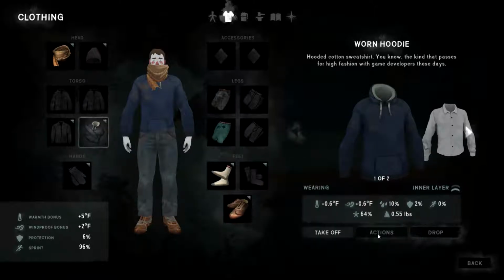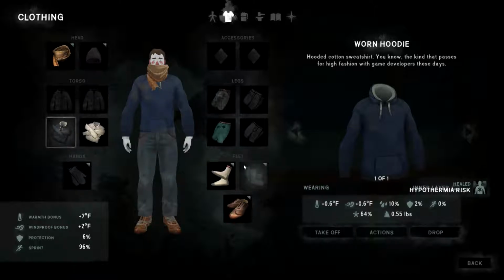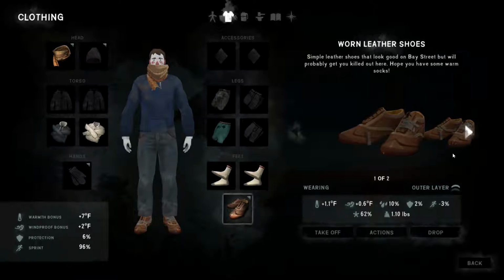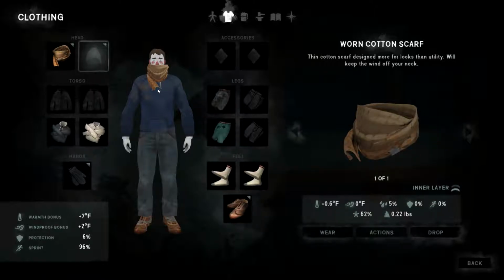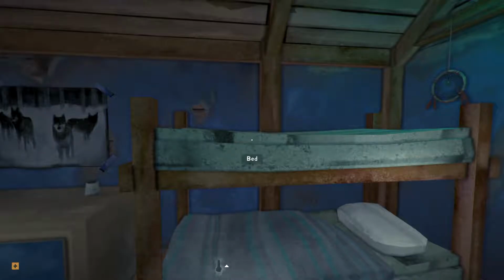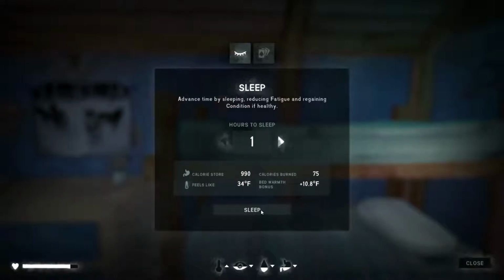Take off. Where? Let's put that on the outside. $62.23. Alright, that's it. I think we need to sleep for 1 hour. Get our temp to full.